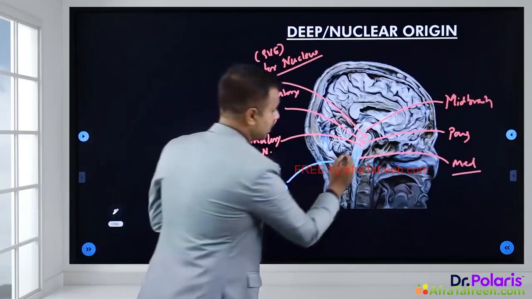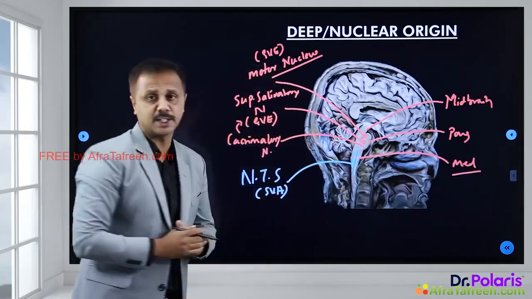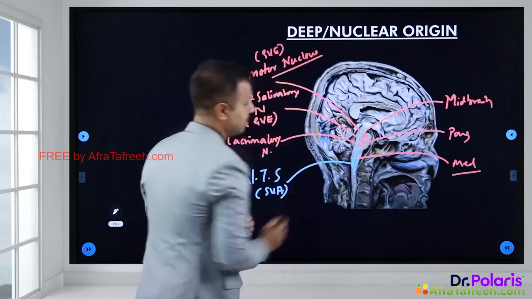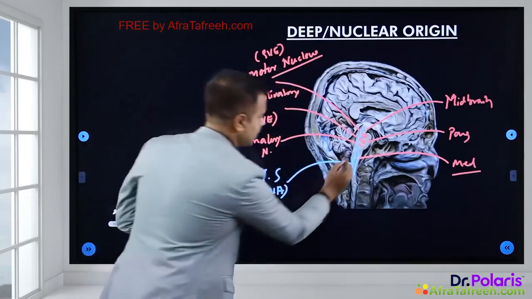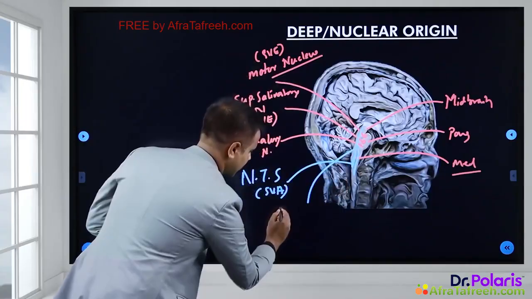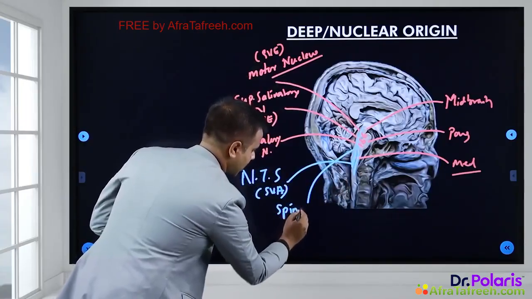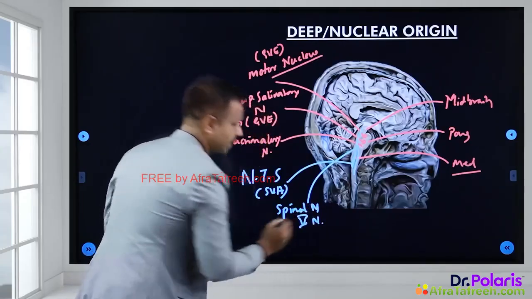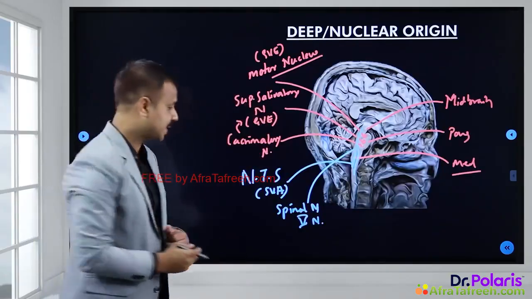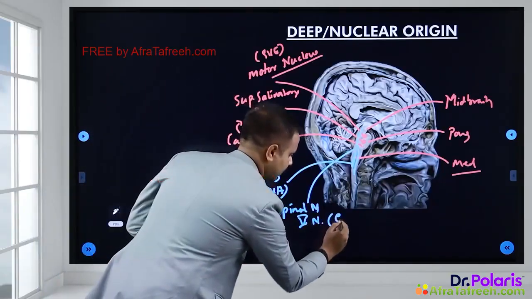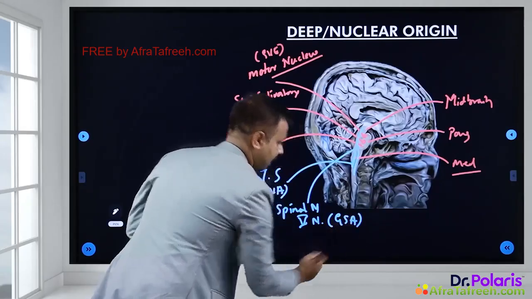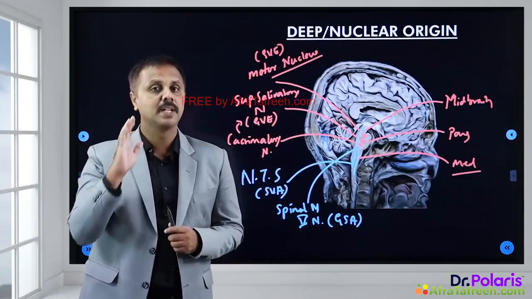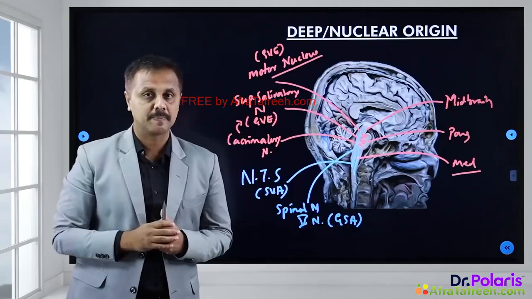The importance of this nucleus is it is not only present in the medulla oblongata but also extends into the pons and even midbrain. So what is this nucleus? This nucleus is the spinal nucleus of trigeminal nerve. And what functional column does it represent? This represents general somatic afferent column, which is concerned with carrying cutaneous sensation from the external ear over the concha.